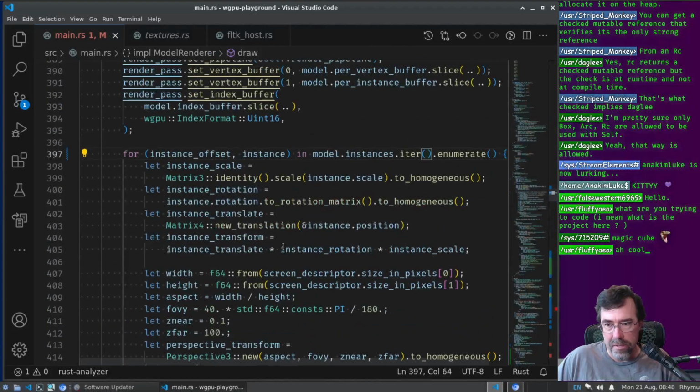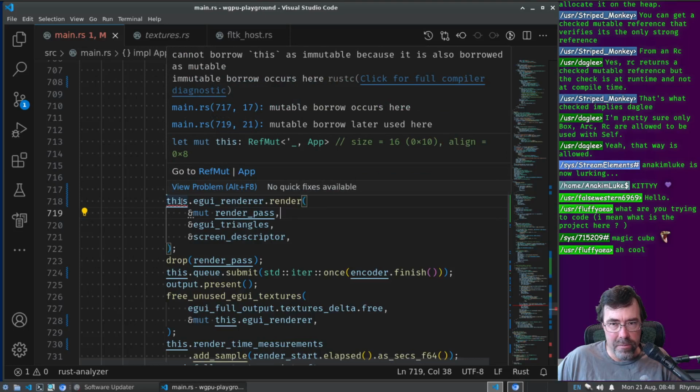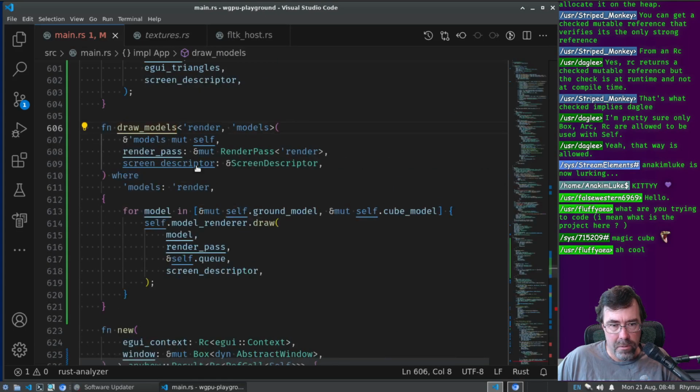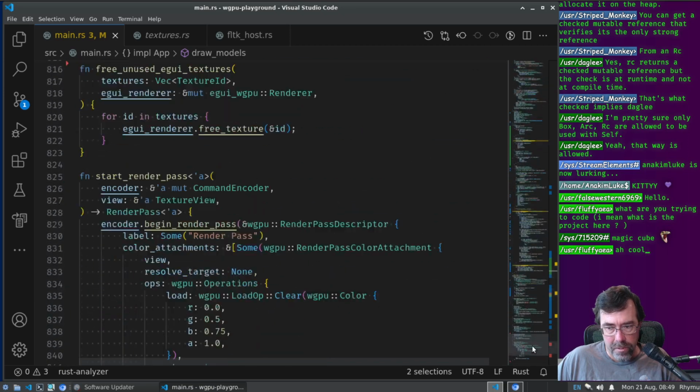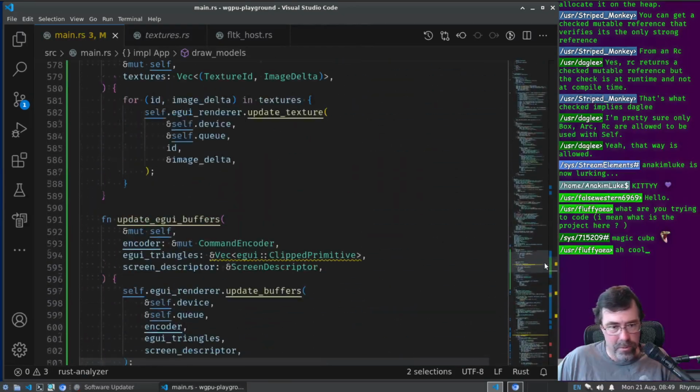Okay, that's great. I just got out of that situation, but we still have this other problem right here, right? No, I need to clean this up. The models does not need to be borrowed mutably. Do not need a mutable reference to either model. Cool. Fixed it. Am I out of errors then? Oh, wow, I'm out of errors. So now it's just warnings I want to clean up.